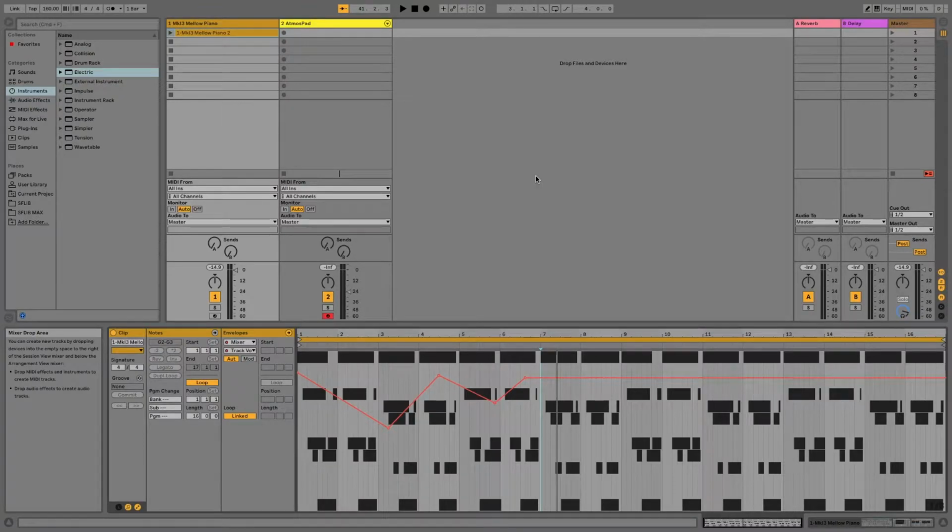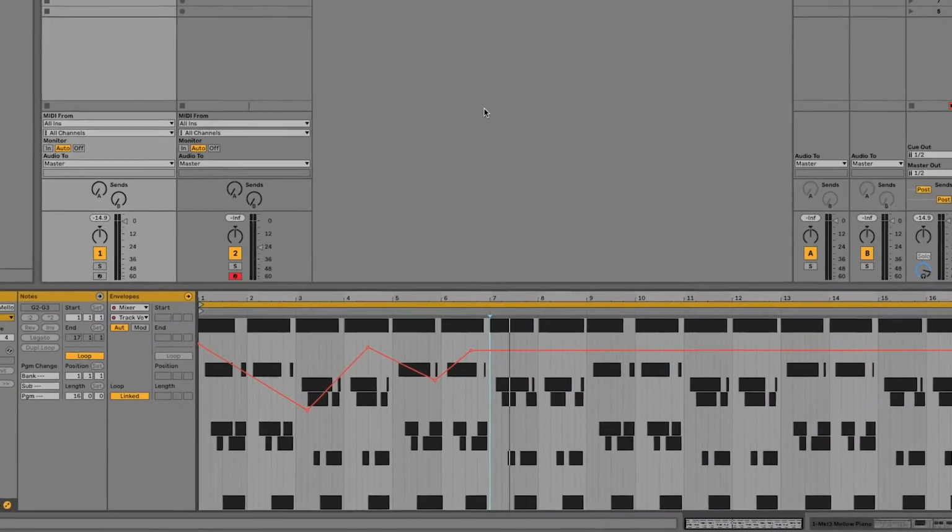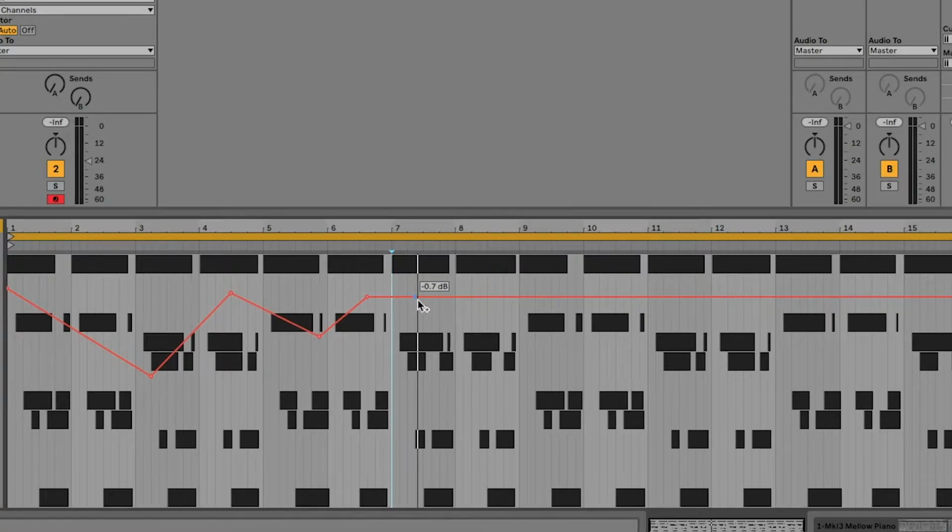To edit automation in Ableton Live, whether we're in session view or arrangement view, the method is the same. I can add a point along an automation line here and then move the parameters. Depending on the type of device, in this case, I'm adjusting volume. What I'll see is that I'm adjusting the level of dB, and I can move it forward and back or up and down. So this is in terms of the location of the clip, and this is how loud or soft.